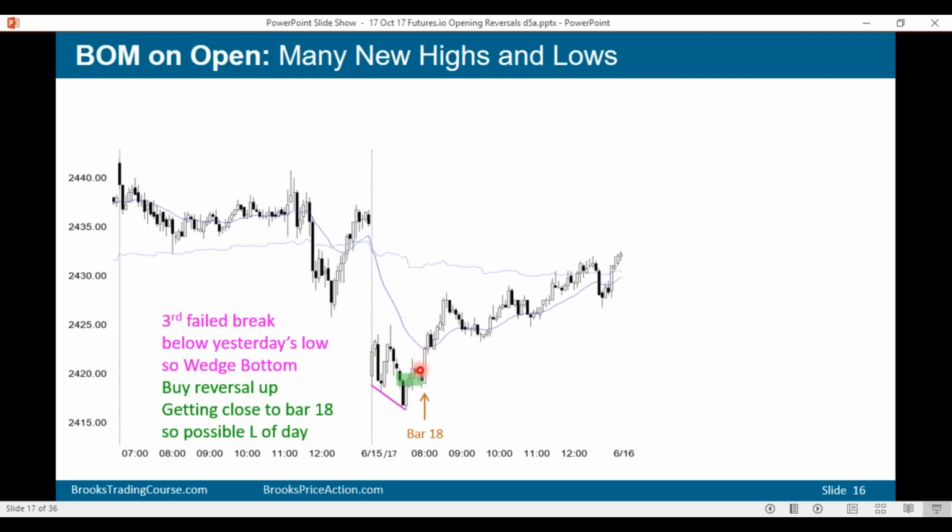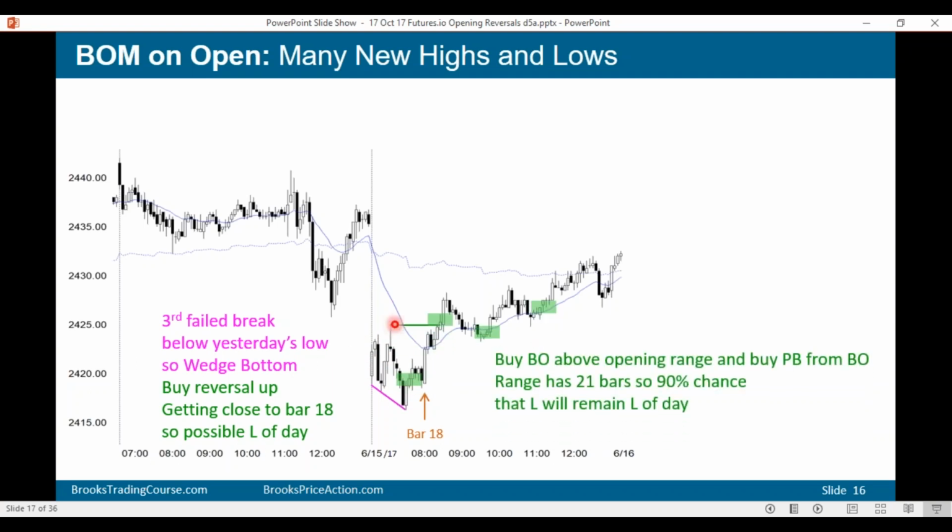A lot of traders will front-run the breakout to the new high of the day because the context is good. We have really good buying and we have a good bull bar here. So some bulls will buy above this bar, even though it's only about the 14th or 15th bar, taking a chance that it will break above the 18-bar range. Other traders will simply look at it and say, hey, it's a wedge bottom with a good bull bar and we have good buying pressure with these bull bars as well. I'm just going to buy that.